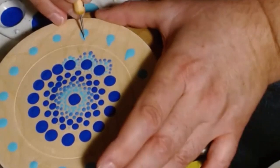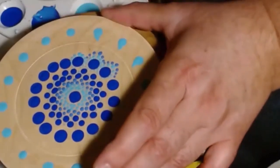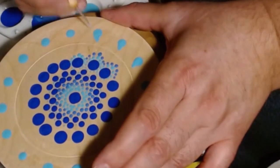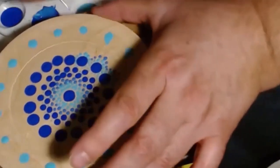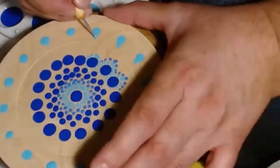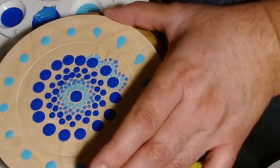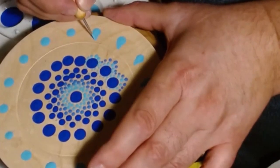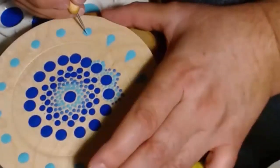So the sort of spiral pattern that I was starting out with, and you can clean this up. It needs a little cleaning. And the beauty of using a thin tool is that you have fine detail, you know, control over the details that you're creating.